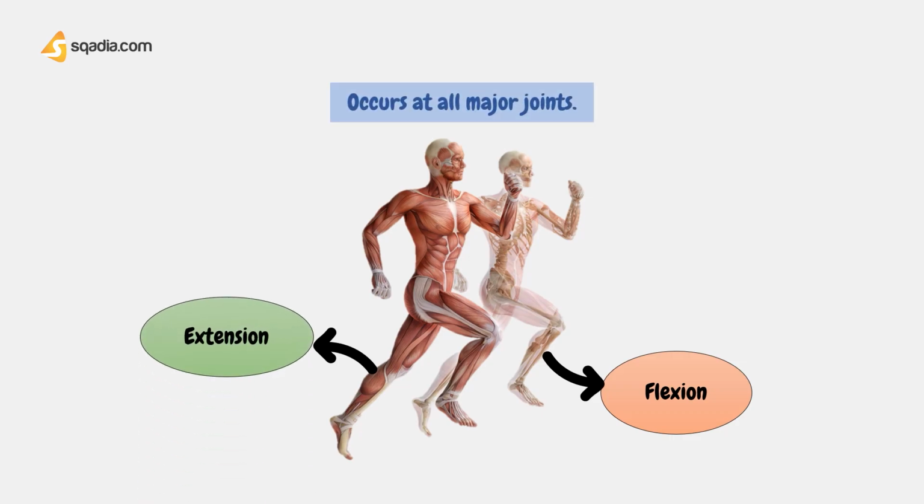Flexion is basically a bending movement in which the angle between the two moving parts decreases, as you can visualize in this image. Then we have extension, which refers to straightening, in which the angle between moving parts increases, as you can visualize in this image. As the name suggests, it is extending. The image basically shows the extension of the leg. Flexion and extension are the movements which occur in the upper limbs, lower limbs, neck, hand, and foot.